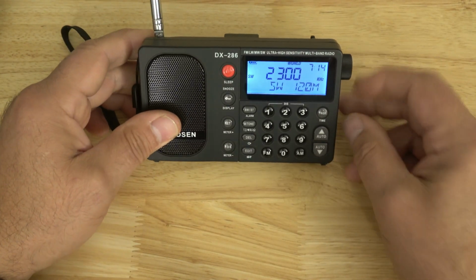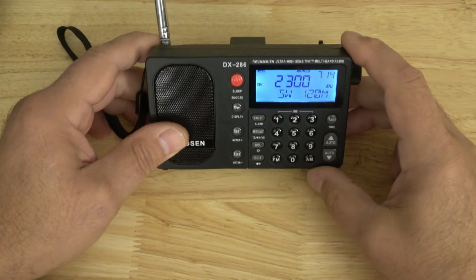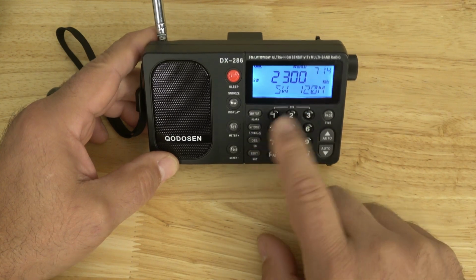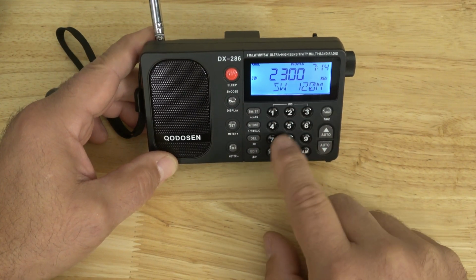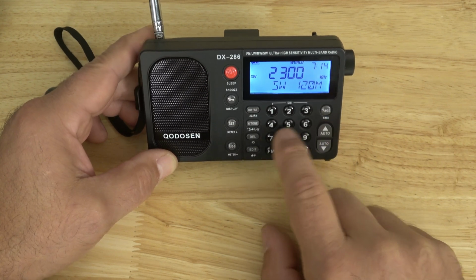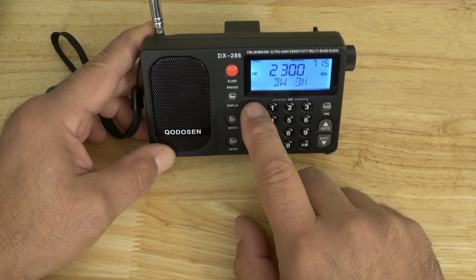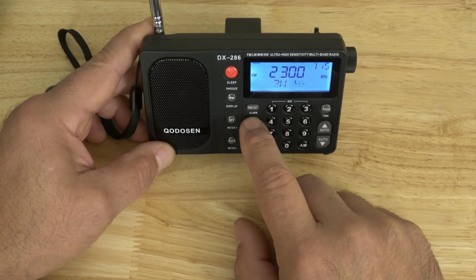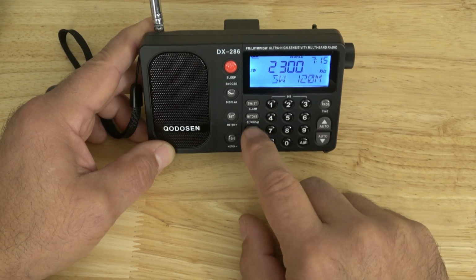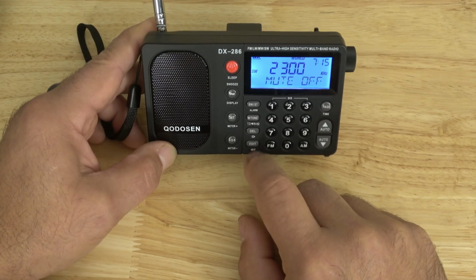So let's take a look at some of the buttons here before we wrap this video up. I'll put my mic back here so I don't have to yell quite as loud. We have the ability to enter in a memory. We can also direct enter a station if we want to listen to it. And we have pages for our memories as well, so there's quite a bit. There is an alarm clock feature. We can change our bandwidth around, which is nice. I'm going to leave it at 4 for right now. Tone can be changed, but here's 50 pages worth of stuff if you want to listen to it. And delete, right? We also have mute, but we have edit, right?